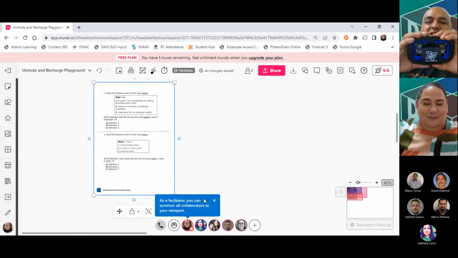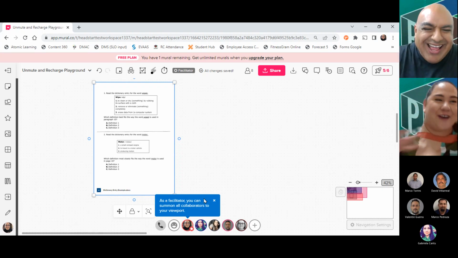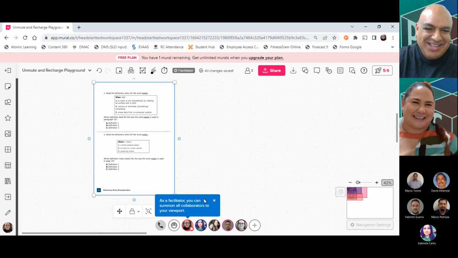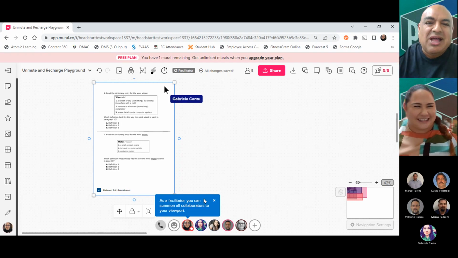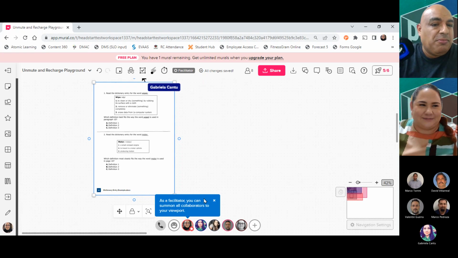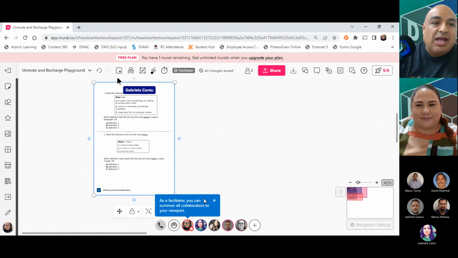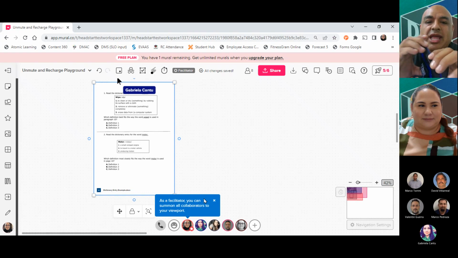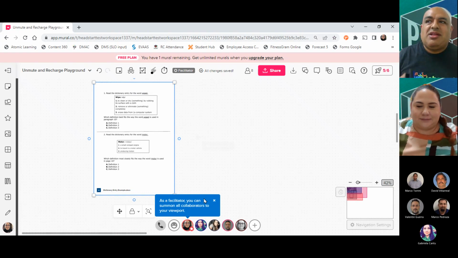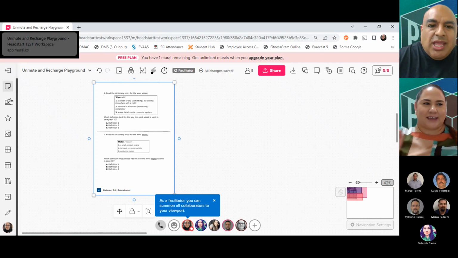Because I'll have this here, editable, in case you want to edit it for your school, you can edit it. It's true. Now I don't know if it's editable through Mural. We can try. I'm new to this program as well, and what I've seen in the past three months is they're always adding new features. So that would be a cool feature that we can even suggest. But anyways, I'll have these here for you at the IT office for you to pick them up. I'll put your name on them here. So I think it is editable.